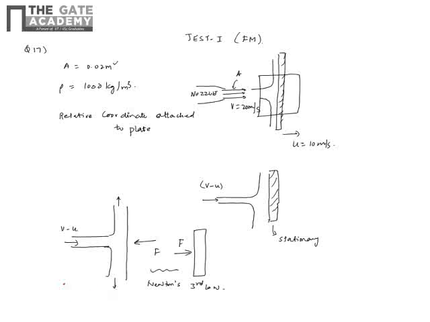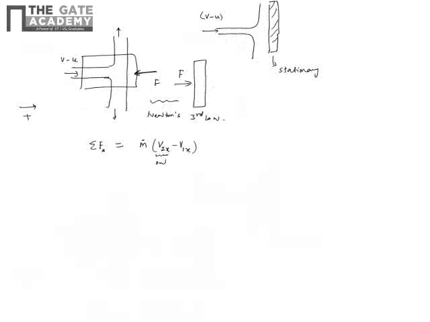So this is my control volume and the force that is acting is F. I apply Newton's impulse momentum, which says that the summation of all the forces in the x direction is the mass flow rate into the final horizontal velocity minus the initial in that direction. So the sum of all the forces in x will be the change in momentum in x direction, and this is at the outlet, this is at the inlet. We have considered this direction as positive. Force is acting from the plate.